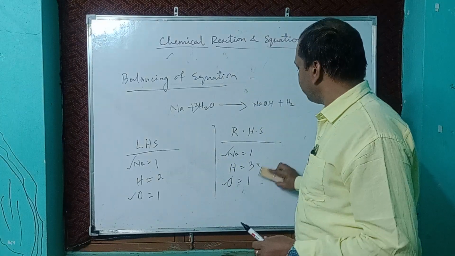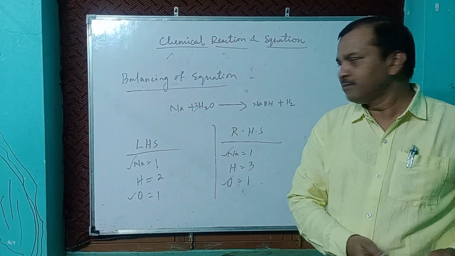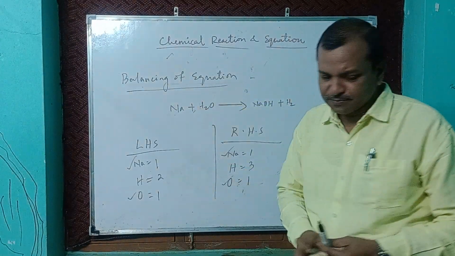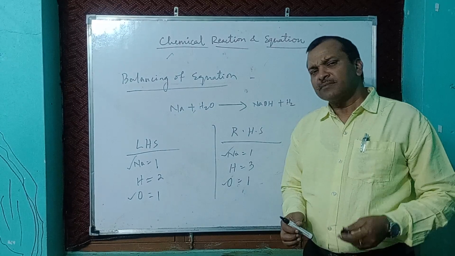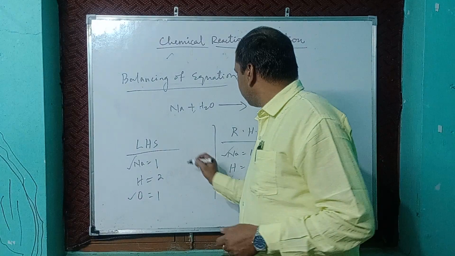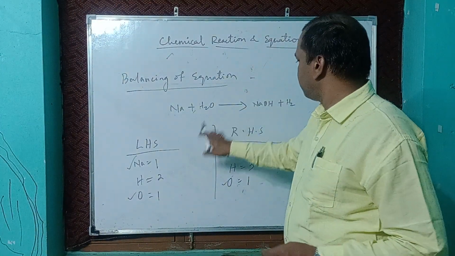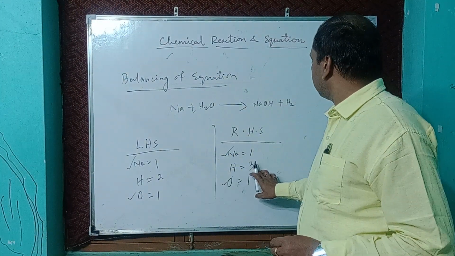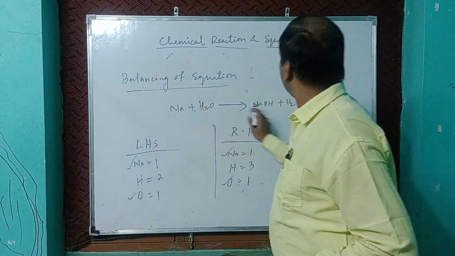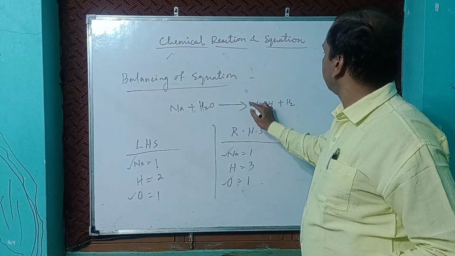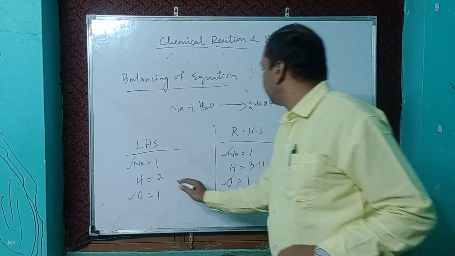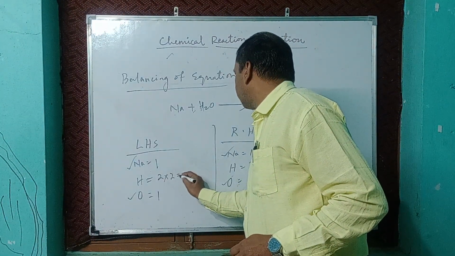So we will go for the second trial. We have to erase this one. We will not write directly; the second way is to write stepwise. Here there are 2 hydrogens. 2 or 3 are here. So let us take hydrogen 3 here, and 3, 2. So 1 hydrogen will be added. So it will become 4. It will also become 4.